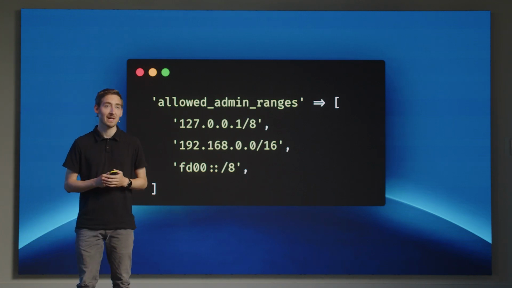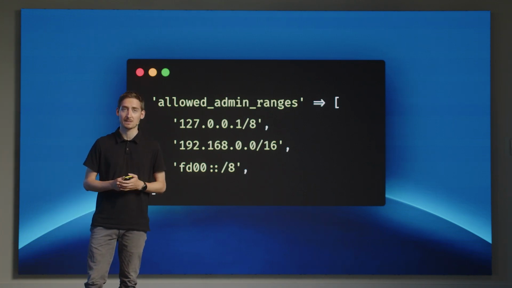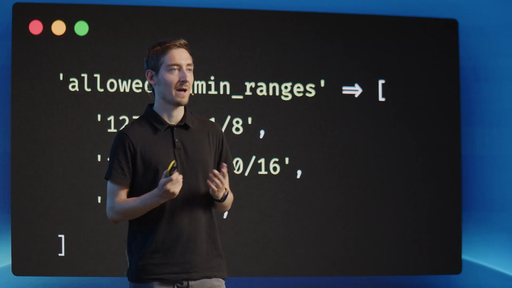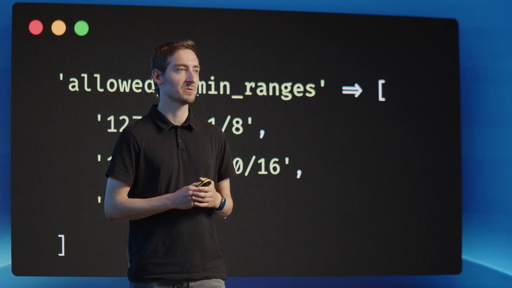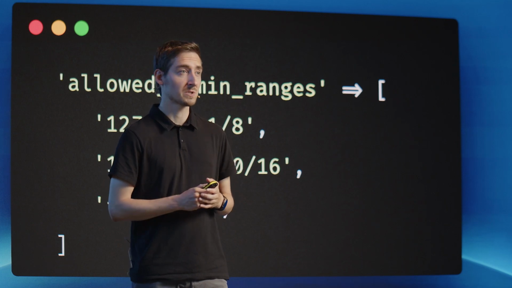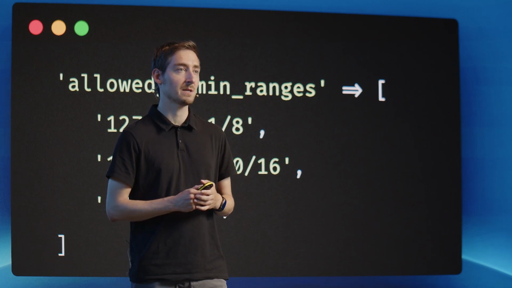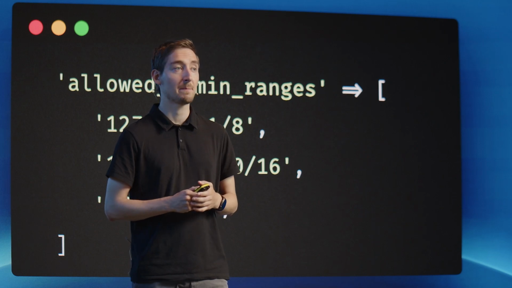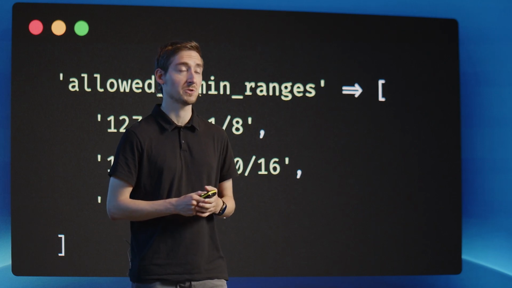Sometimes you need an extra layer of security by disabling admin access in certain locations or networks without completely blocking access to your platform. In Hub 9, we've introduced a more fine-tuned approach, allowing you to restrict admin access to trusted IP addresses or ranges. Outside of these locations, admin actions and settings will be unavailable to users.